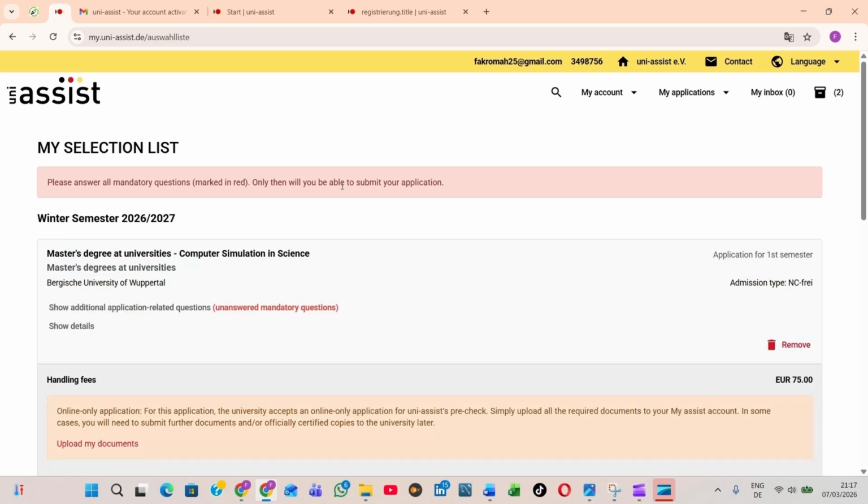So this was a quick run through with you concerning Uni Assist. I ran you through the Uni Assist platform, and at this time, I know that you should be able to navigate your way through. So whether it's a VPD that you need from Uni Assist, or Uni Assist are going to forward your documents directly, you will still go through the same process as I have shown you today.